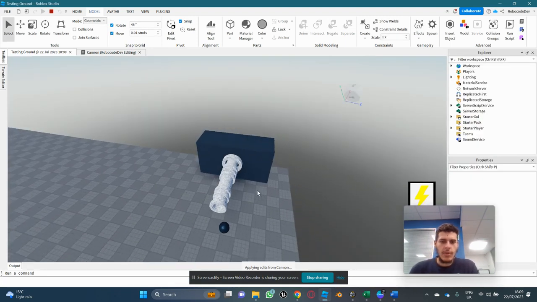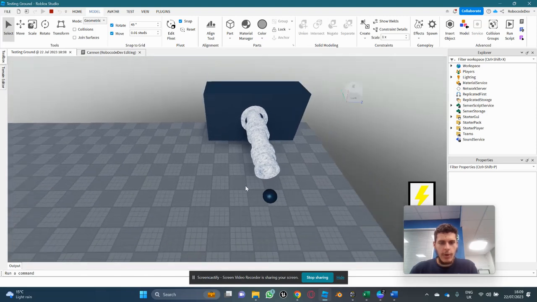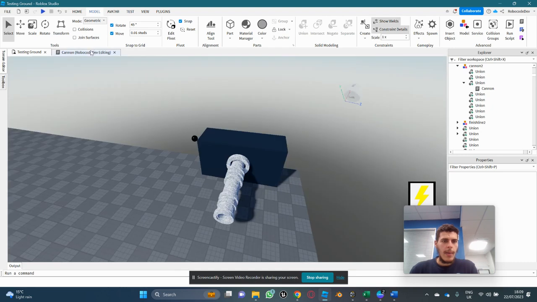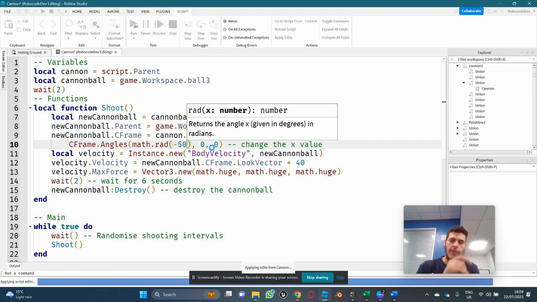And this is what it comes down to really. Okay, so that's a bit better. But again, instead of going too far to the left now, it's gone too far to the right. So my prediction is that the value is going to be somewhere between 0 and minus 100. So let's just try halfway. Let's try minus 50.